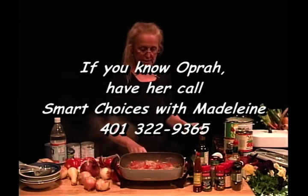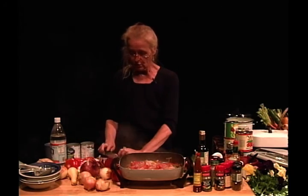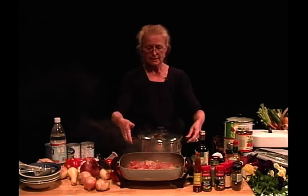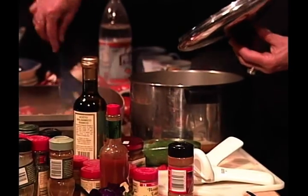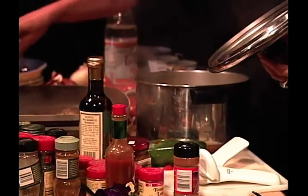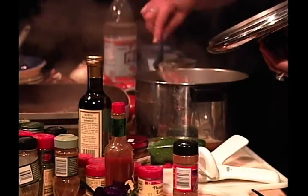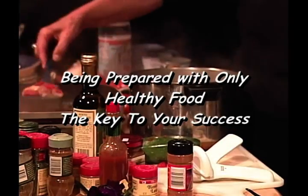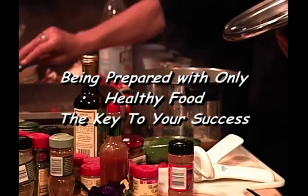So let me see. I'm going to take this and put it into my French old lady soup. So what I'm going to do is bring my pan over here. I think that would be the easiest way for me to start scooping this in. Now, you're getting my drift of how I'm cooking here. I have all the vegetables that I'm going to use. I have all the frying pans that I'm going to use, and mostly I use onions and garlic and peppers and zucchini and summer squash. I have broccoli and asparagus here. I've got carrots and celery, which is part of the Trinity.